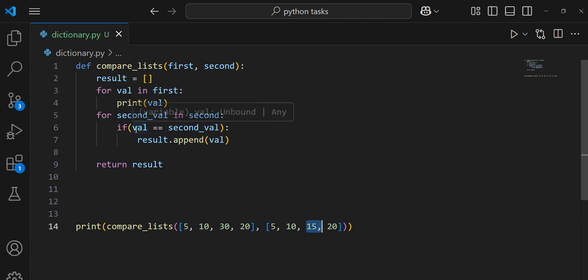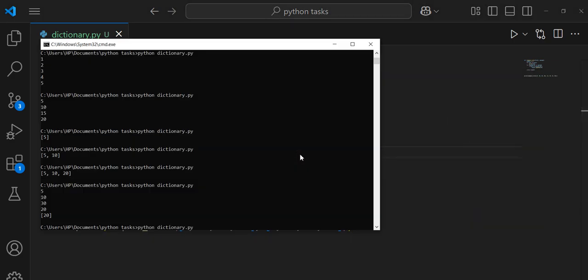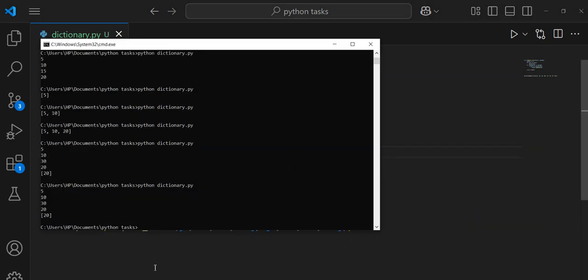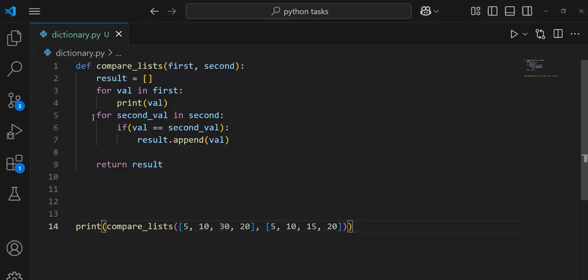No. Then second var becomes the next value, which is 20. Is var, which is 20, equal to second var? Yes. It will append it here. So it will only see this last one, but for other ones, it's not going to see it. So this is not going to give us the expected results. Okay. Yeah, now I get it. Thank you, sir.